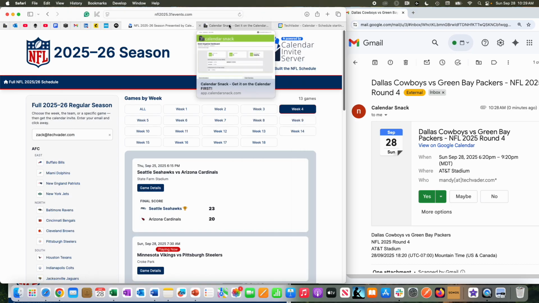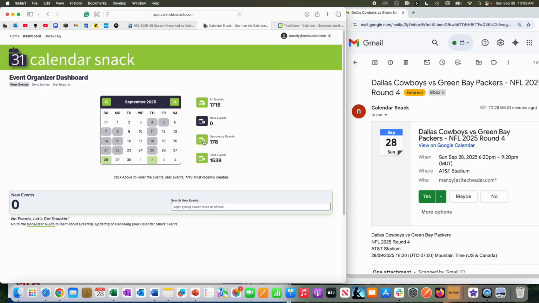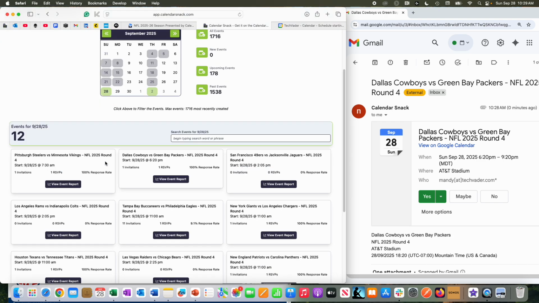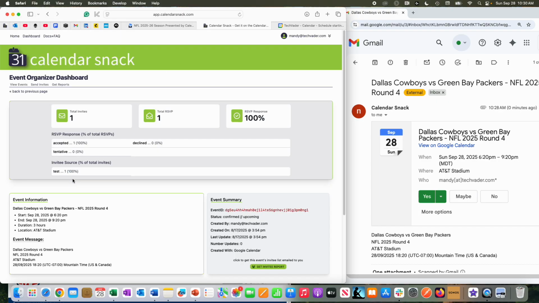The left-hand side includes the Calendar Snack console, and this console is for viewing event data. So all this event data is in the calendar invite server. I can drill into the 28th and then drill down to, let's say, Green Bay. We'll just go Bay. We got a couple bays here. That's a Green Bay game here.